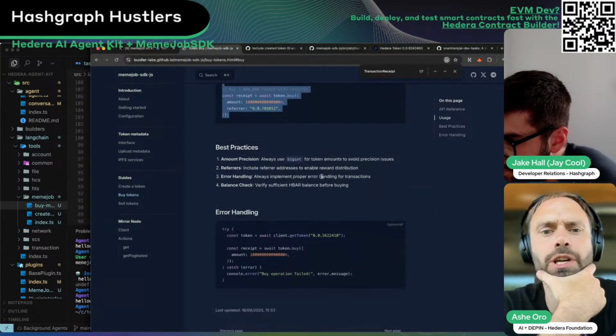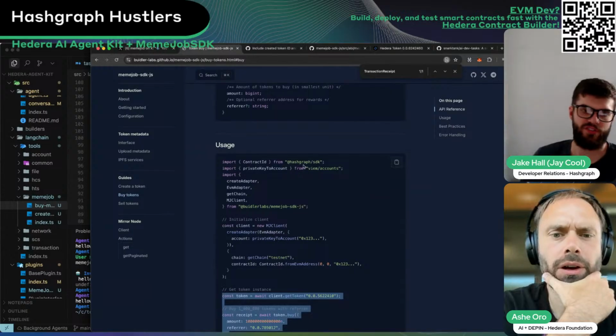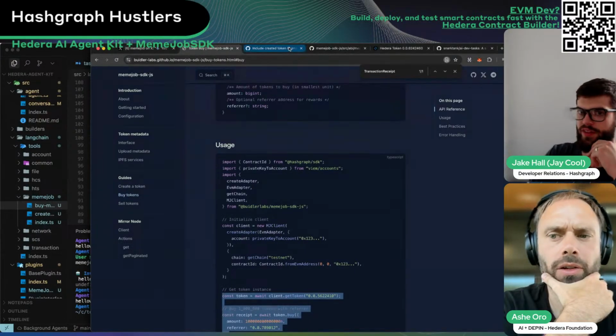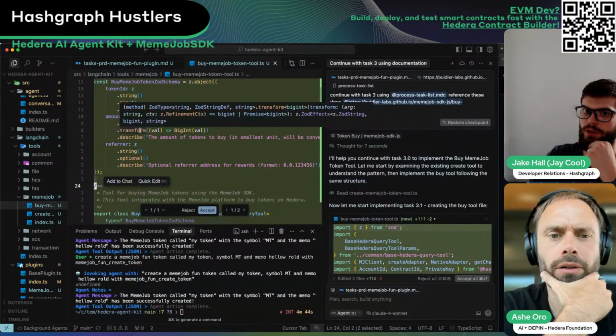The amount of the token to buy. Yeah, it's not going to be the end of the world because it's just testing it. But I think for this it would be good. I need to shoot off in 10, so let's do this buy one and then let's wrap up.